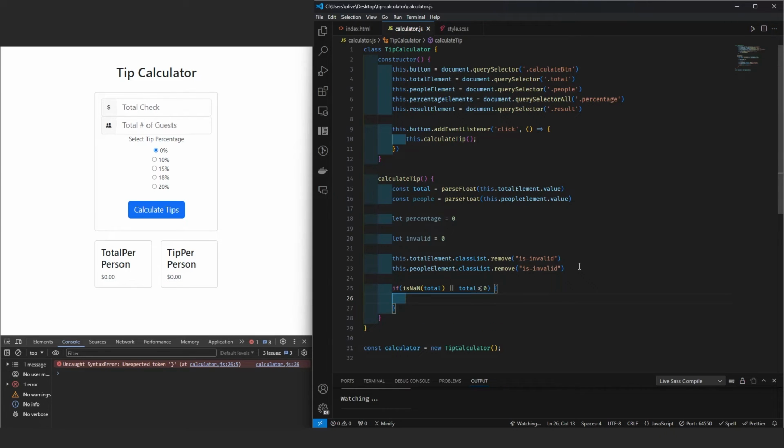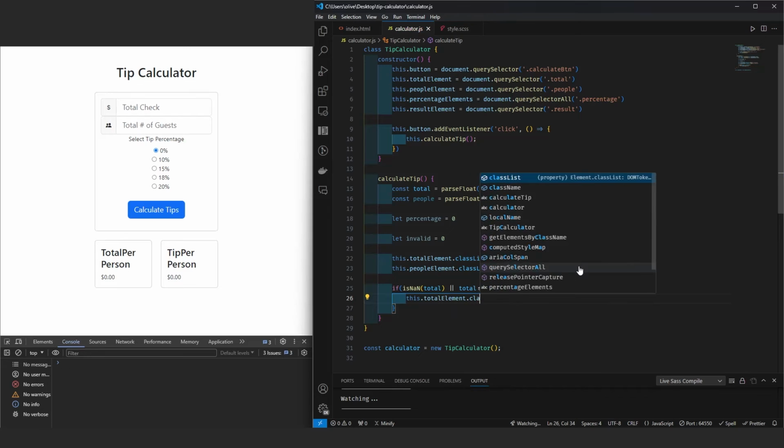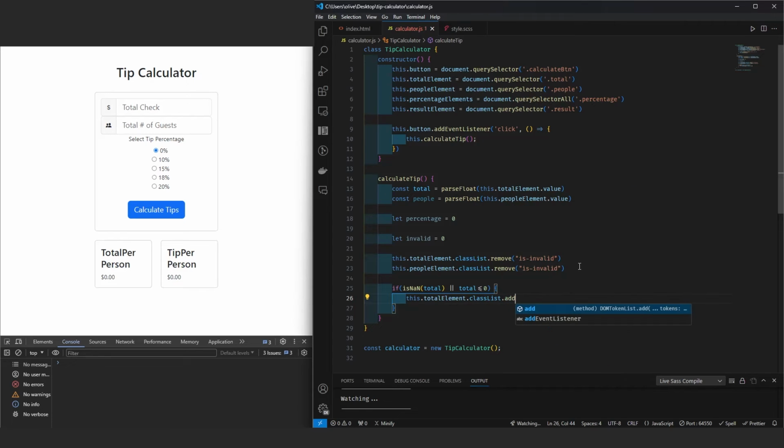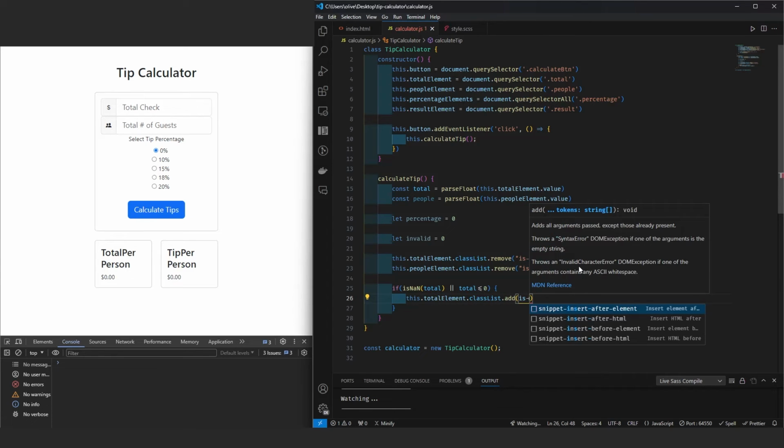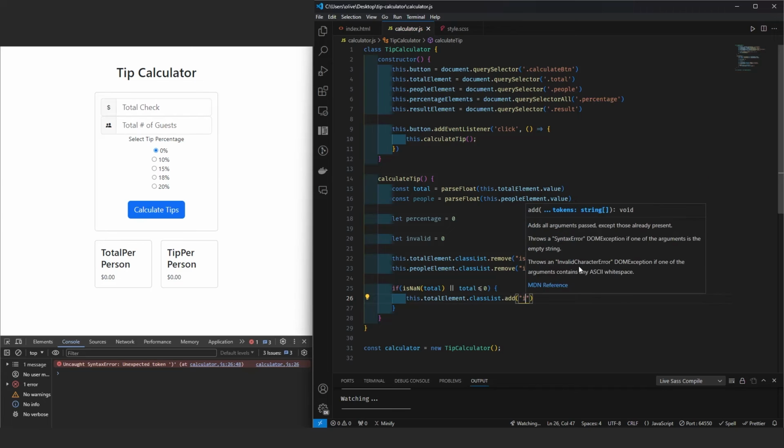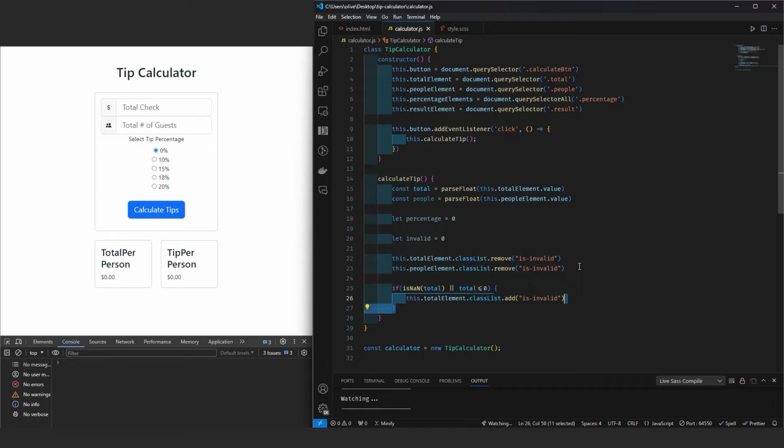So if the total amount is blank, or if it is less than or equal to 0, we want to do this.totalElement.classList.add is-invalid. Okay. I'm also going to just copy and paste this for the people. So let's take this, this, and this.